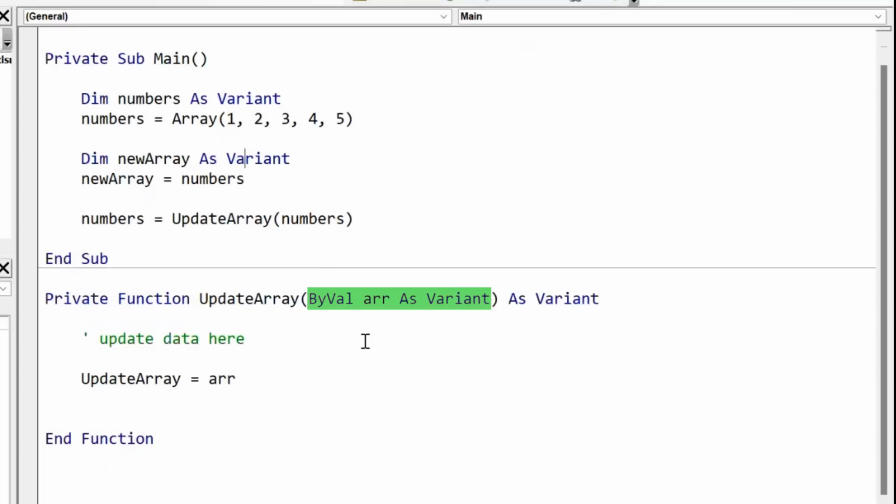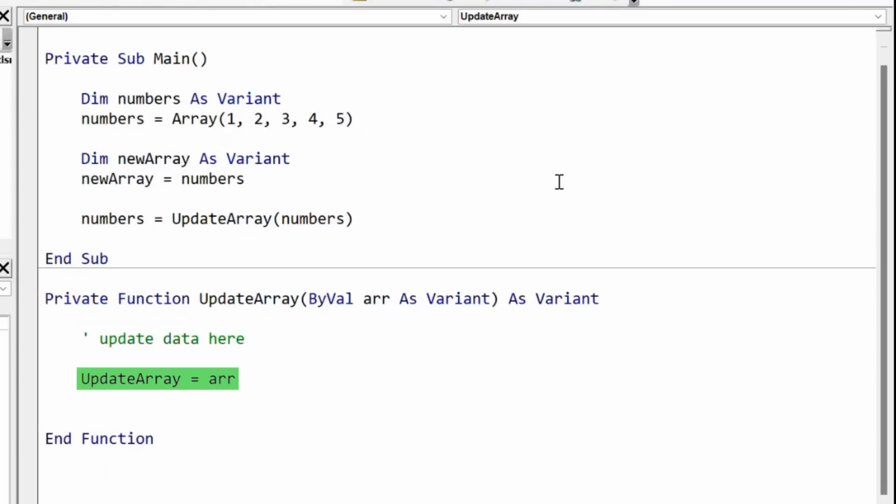So it creates a copy of the array, and then when we assign it here, it actually creates another copy of the array. So that's actually what's happening in this case. If we had 100,000 records in an array, we're actually updating 200,000 pieces of data. And imagine we call this 10 times, for example, in our application. Now we're updating 2 million pieces of data, and you can imagine that this is a massive performance hit.